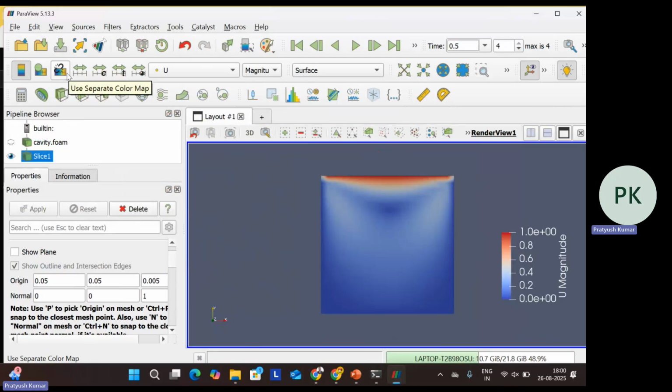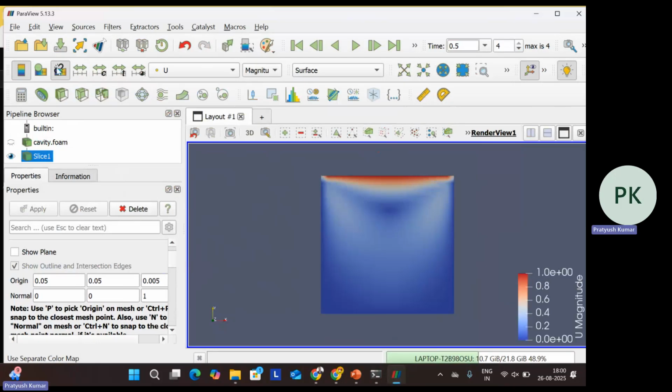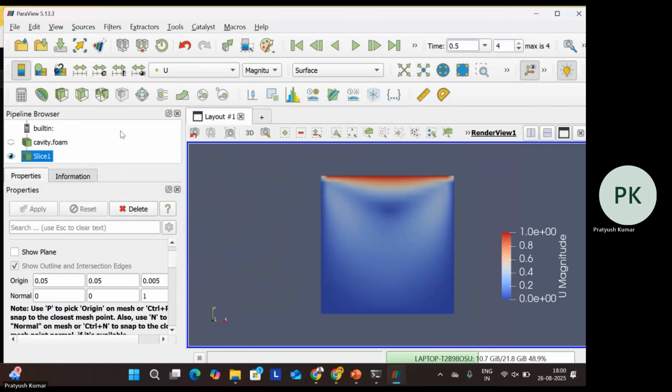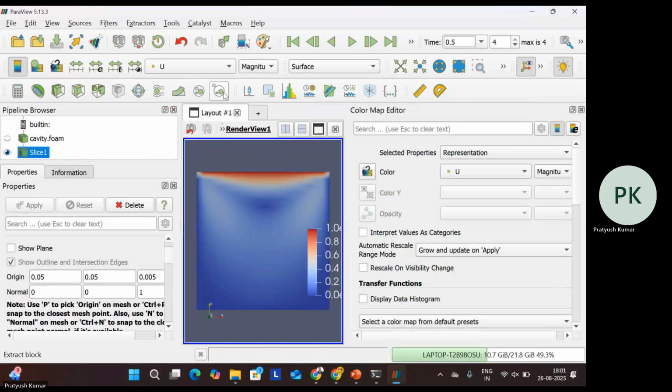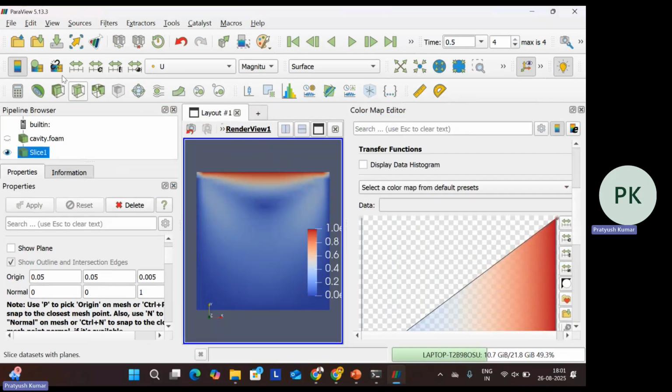We want to change the color, so we can go to this. If I go to the bottom using this one, edit color map, that is the second option.